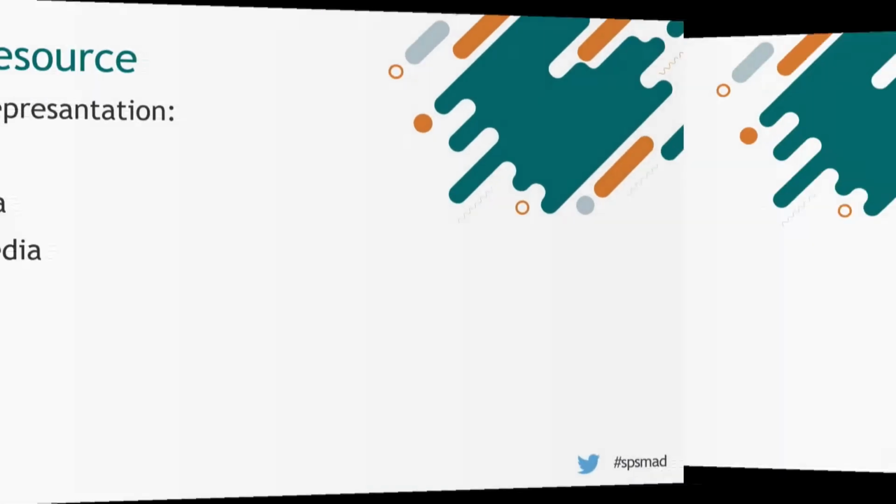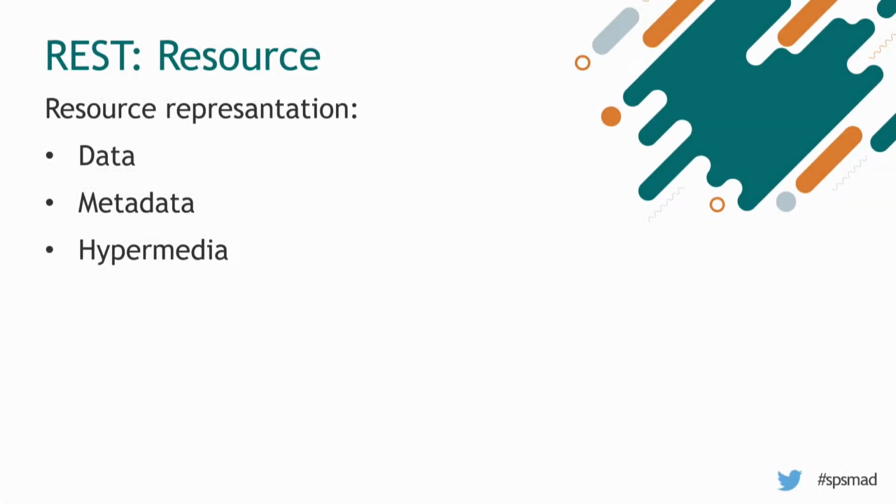OK, a couple of words about the resource. As I said, the resource can be anything, like a document, like in SharePoint case, list item, collection, list, website, whatever. It has to have some metadata. Like, for example, the collection might have the metadata item count, right? So answering the question, how many items exist in this collection?